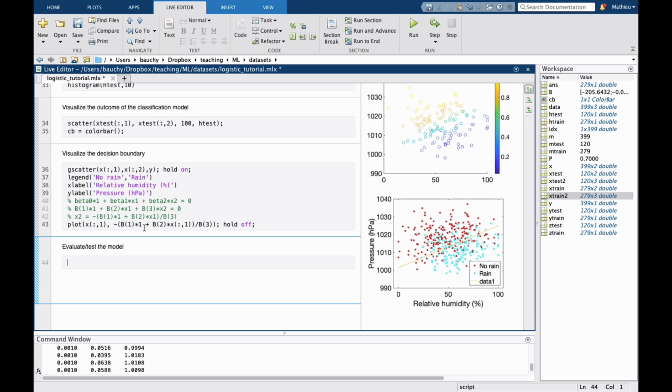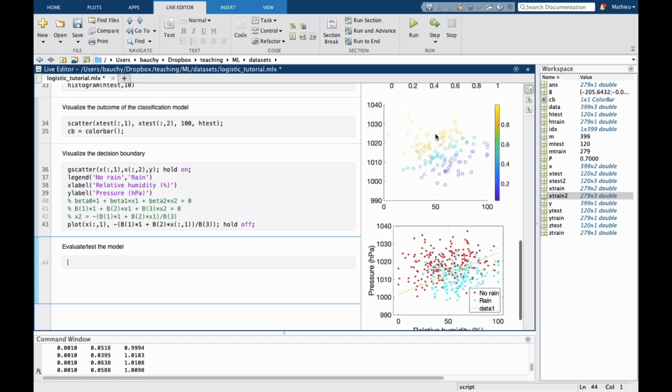Okay, so the first thing is that for this, we need to see what the model is predicting. So far, we have the probability here. This shows you the probability of having a non-rainy day. The higher this number here, the higher the probability of not having any rain, and the lower this number, the lower the probability of having any rain. But if we want to use this as a classification model, we don't want the probability, we just want to know: do you think it's going to rain or not?